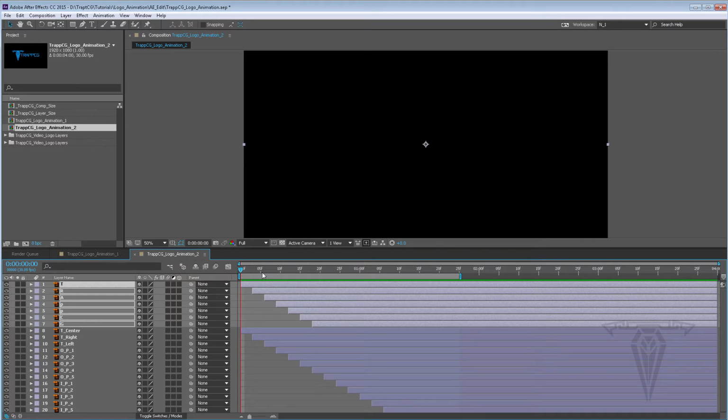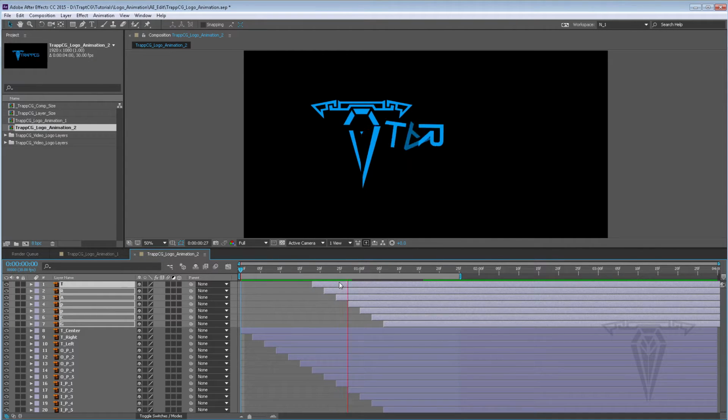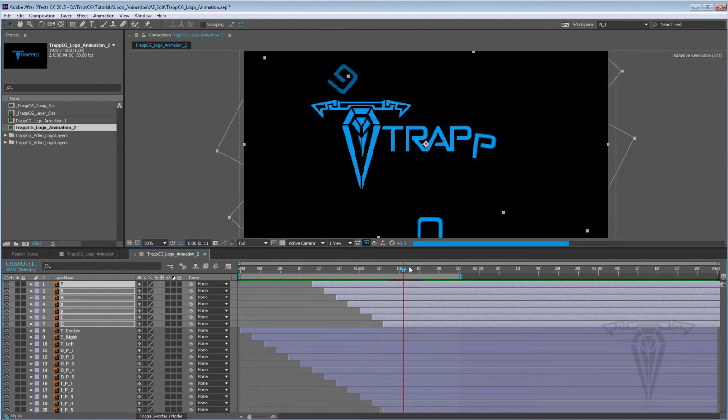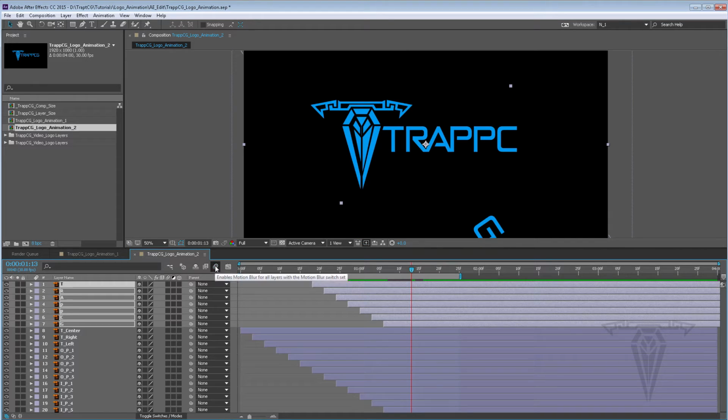Now I'm going to offset these, so the beginning animation starts up first, then these things come in. Okay, so I think what we can add to this as well to help improve the look is maybe turn on motion blur. So we're going to turn it on in the timeline, and then I'm going to apply it to these layers here. Okay, and you can see here that's motion blur when it's already applied.